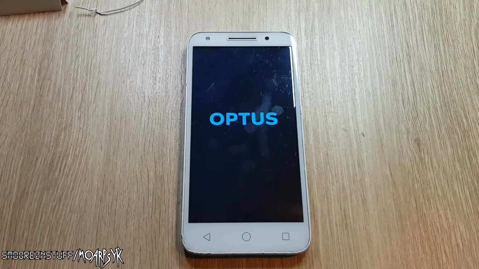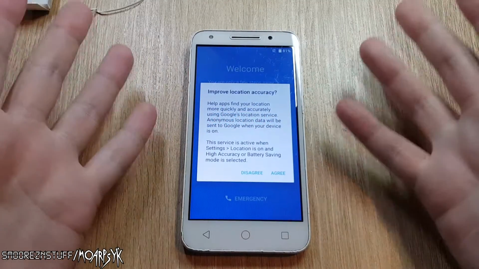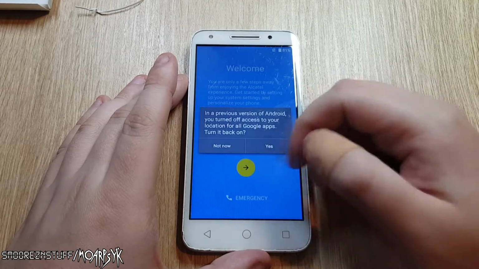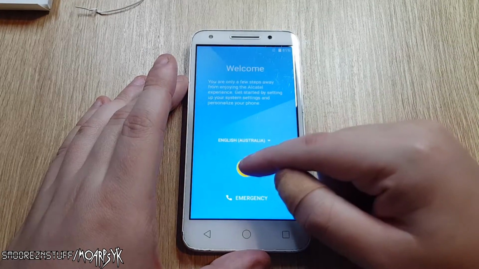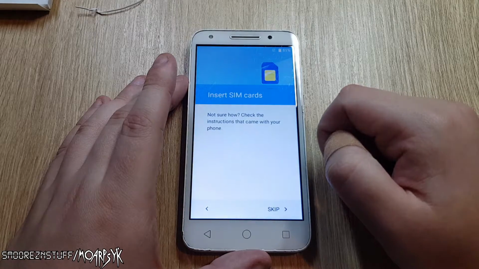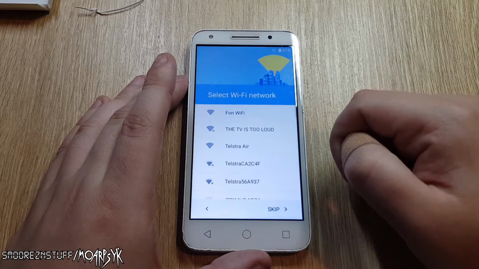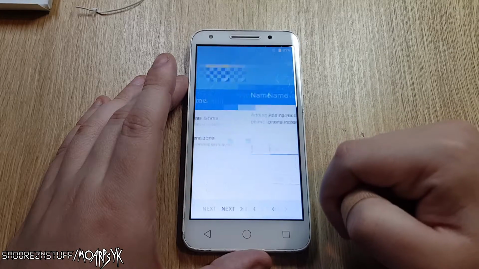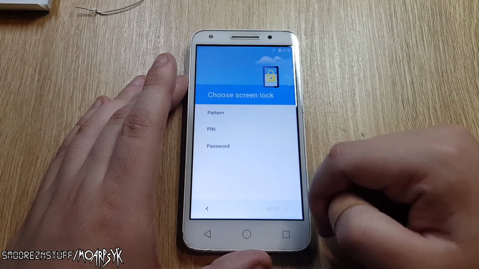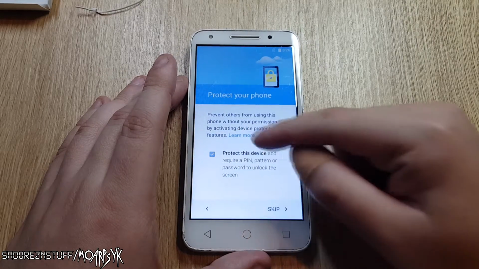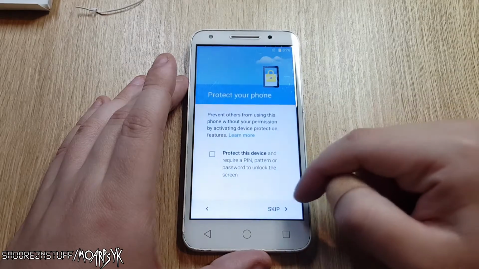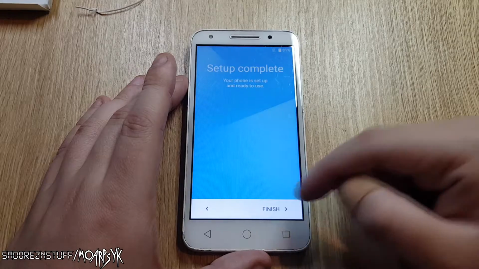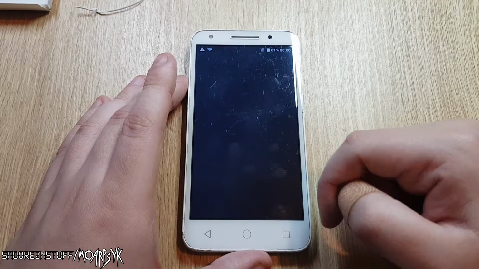Leave it to factory reset. This will take quite a while, so just be patient. Once the phone reboots, you'll be back in setup. If a window comes up about location, select agree. If another window comes up, just select Not Now. Now proceed through setup as if you just purchased the phone. You can choose to connect to a network or set the date and time if you want, or just skip through it like I'm doing. Once you get to finish, that's pretty much it. The bypass is done and you can use the phone normally.